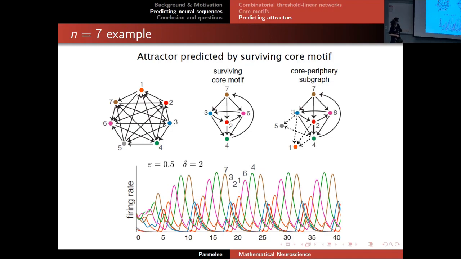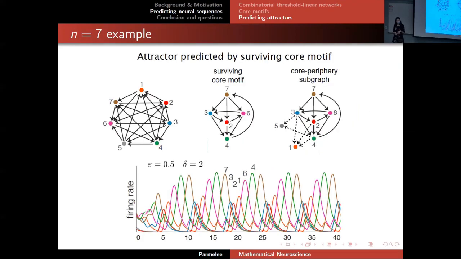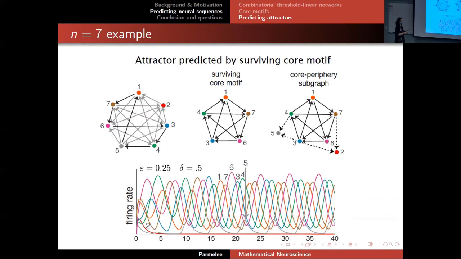Help me, please. Okay. One thing that I kind of swept under the rug when I was showing this example is, how do we really know the sequence of firing that I'm starting with before I'm adding in these peripheral neurons? It fires in this order, but there's another 5 cycle in here that it could easily fire in that order as well. I should have brought a picture.